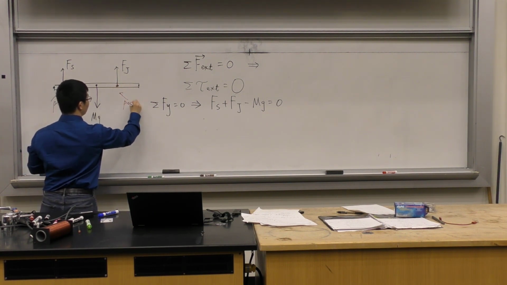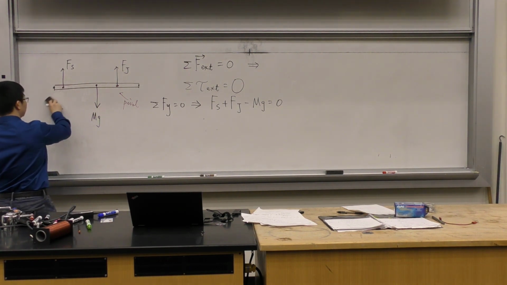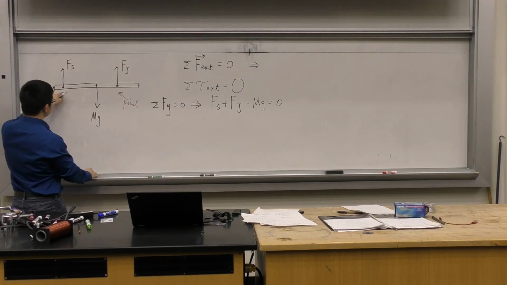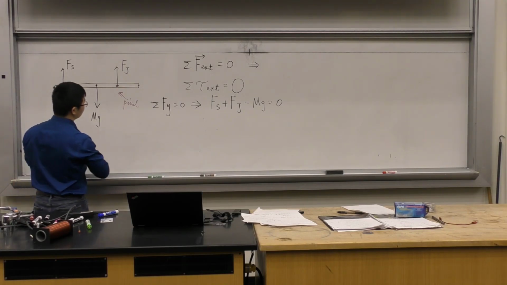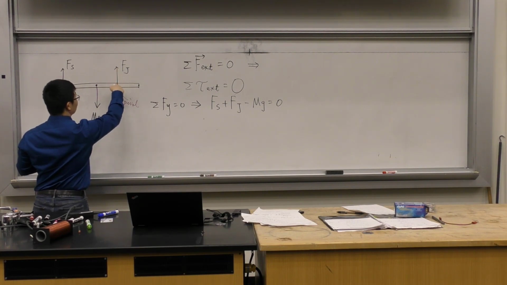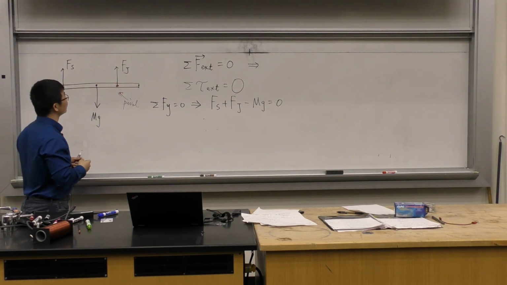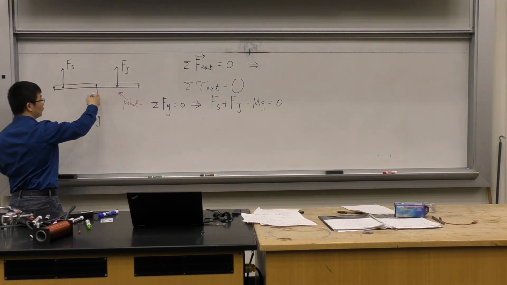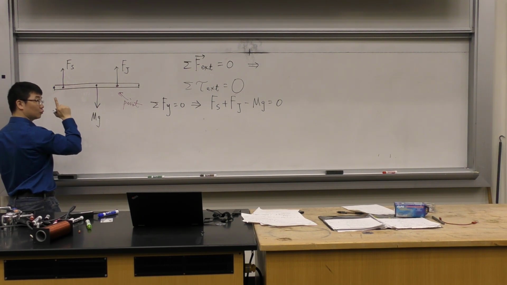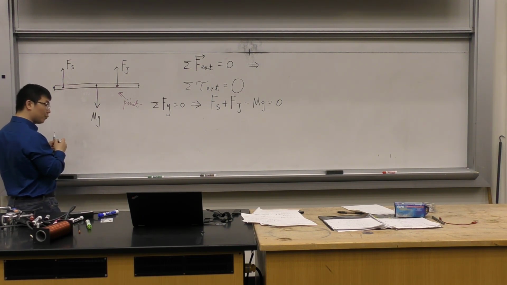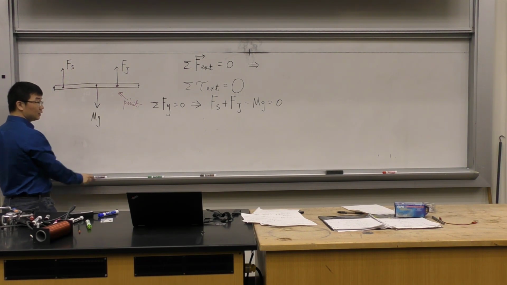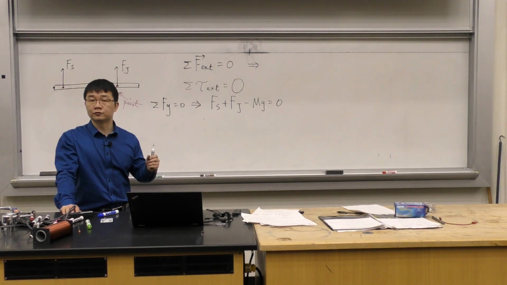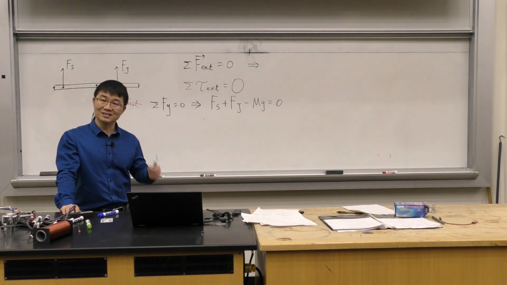If you set up this as a pivot, then how many torques do you need to calculate? 1, 2, 3, okay? This has a torque, this has a torque. What is the torque from this force? 0, because this force is at the pivot I just picked. Okay? So you see that if you pick this as a pivot, you only have one unknown in your torque equation. So when there's no pivot in this problem, and I need to pick a pivot, I would always pick a pivot where there's an unknown force to make my torque equation easier to solve.